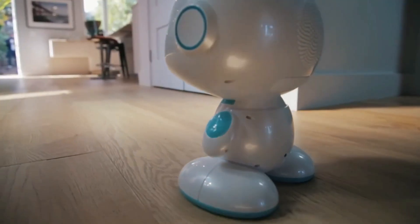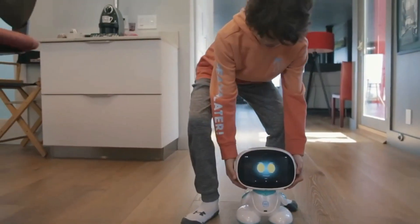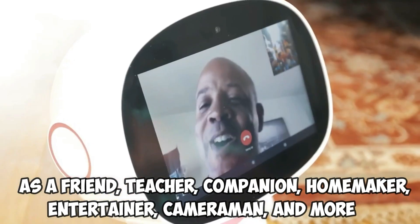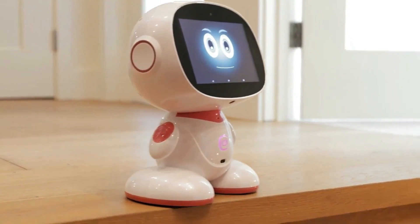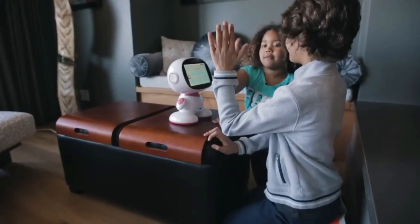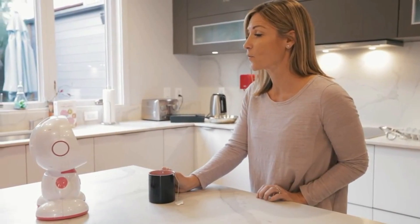Mesa is a robot that performs all the actions a human would do. It manages your activities and helps take care of your home. Mesa will blend into your family as a friend, teacher, companion, homemaker, entertainer, cameraman, and more. With its interaction, it helps provide high-quality care. Mesa will also take very good care of aged adults by giving them everything they need to stay sharp and connected. Mesa will also let you know the daily events happening around the globe.